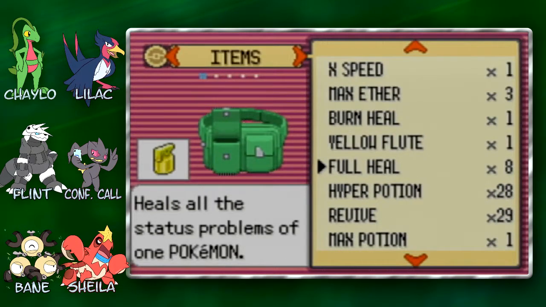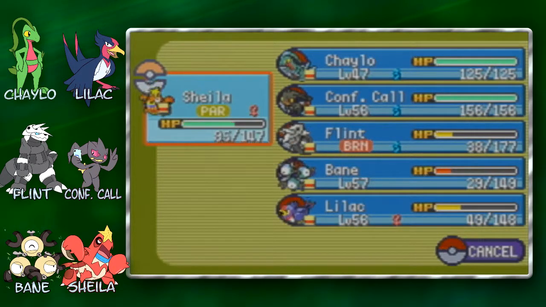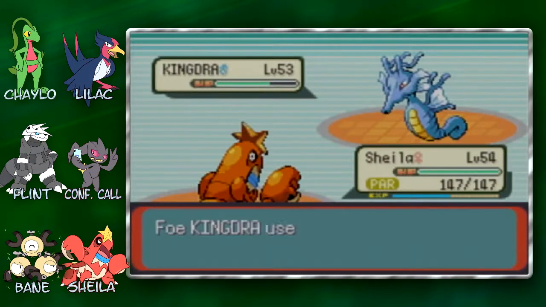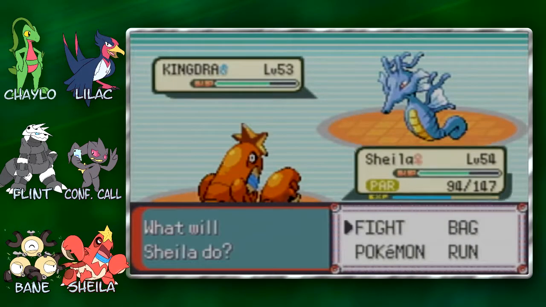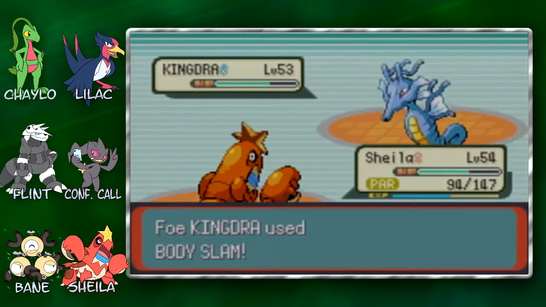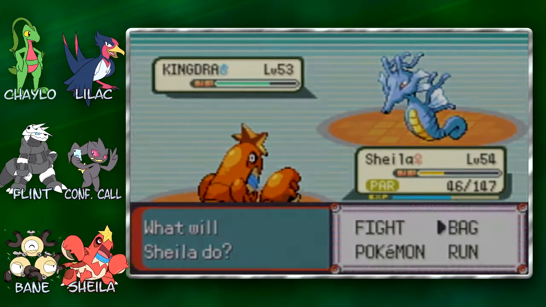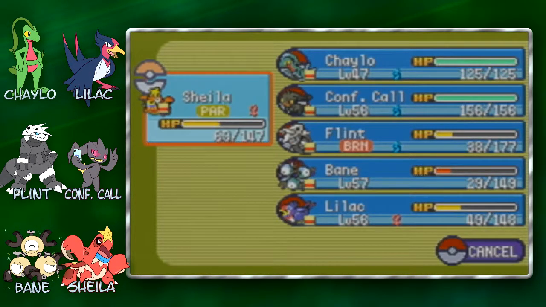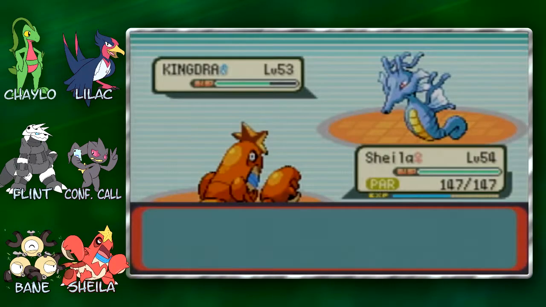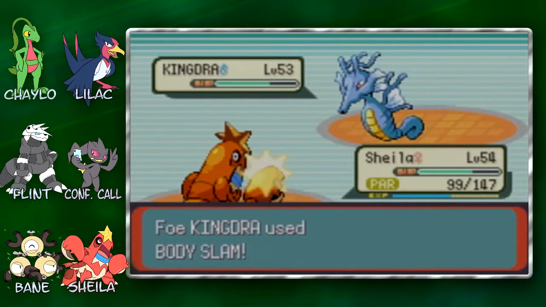Okay, I should probably stop being stupid. I'll save the full restore. It's not the champion, so... Alright, let's stop being stupid. Guess we'll just try and Brick Break it. See how that goes. Well, I'm paralyzed and I can't move. I don't know how many uses it gets of Body Slam, but hopefully not an infinite amount.